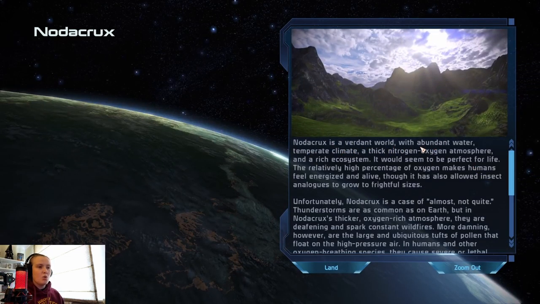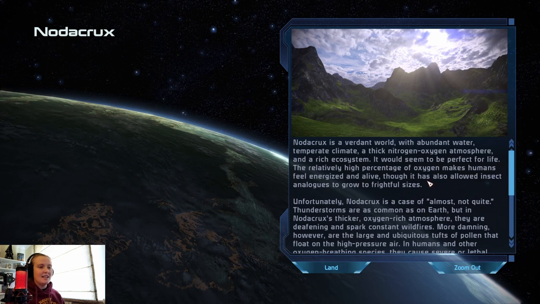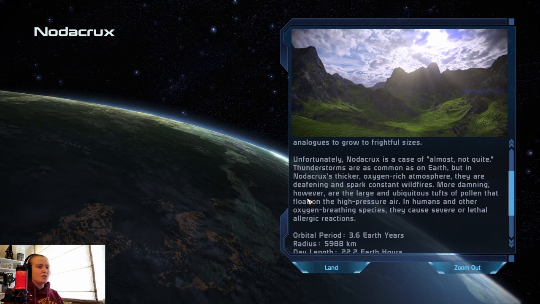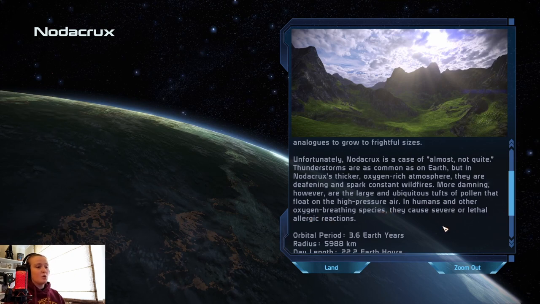Nodacrux is a virgin world with abundant water, temperate climate, a thick nitrogen-oxygen atmosphere, and a rich ecosystem. It would seem to be perfect for life. The relatively high percentage of oxygen makes humans feel energized and alive, though it has also allowed insect analogues to grow to frightful sizes. Unfortunately, Nodacrux is a case of almost, not quite. Thunderstorms are as common as on Earth, but in Nodacrux's thick, oxygen-rich atmosphere, they are deafening and spark constant wildfires. More damning, however, are the large and ubiquitous tufts of pollen that float on the high-pressure air. In humans and other oxygen-breathing species, they cause severe or lethal allergic reactions.